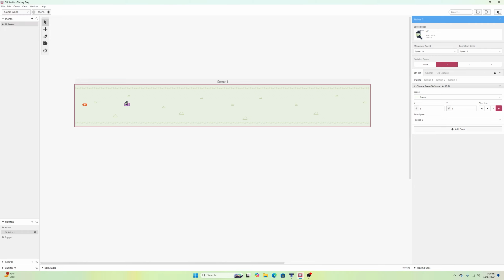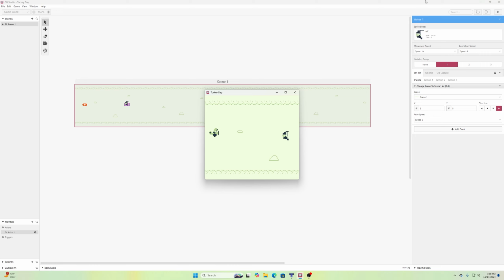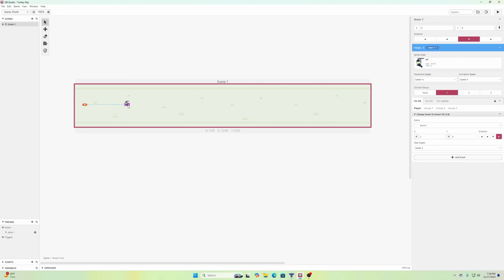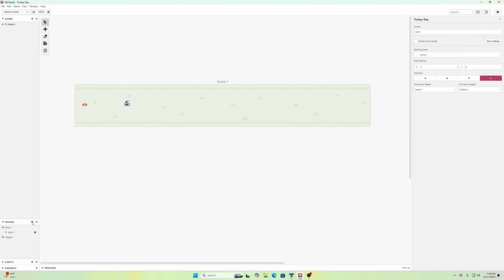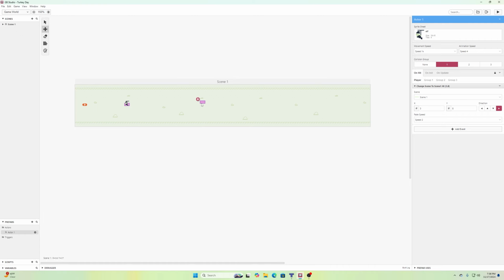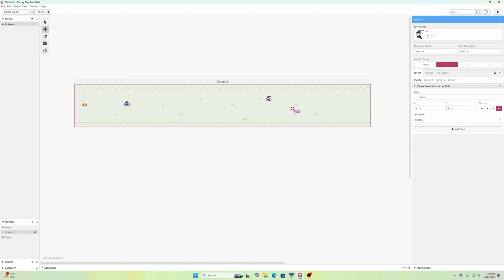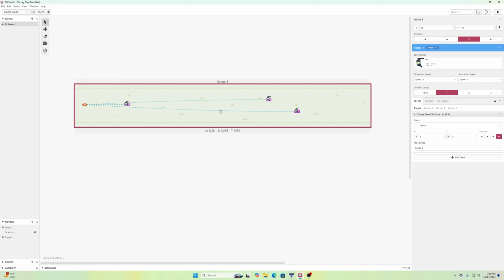Okay, now let's try this and see how that works. There we go, and everything works as it should now. Perfect. All right, once we have that on there and that one is done, then we can just add another one on here. And you just add plus and it works just as easy as that. That is pretty awesome.